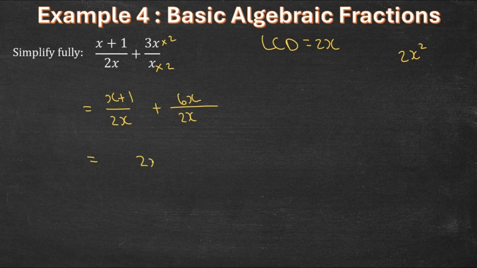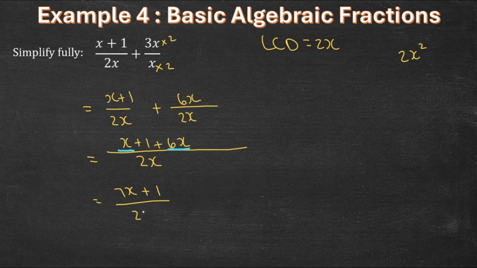So I write my common denominator and I add my fraction line. Let's add the numerators: x plus 1 plus 6x. Now it's time to simplify the numerators, and I do that by combining all my like terms. Here I have x in this term, this term has no variables, and this term has 6x. So that means I can combine these two terms. x plus 6x gives us 7x, and I still need to add the 1 over 2x.